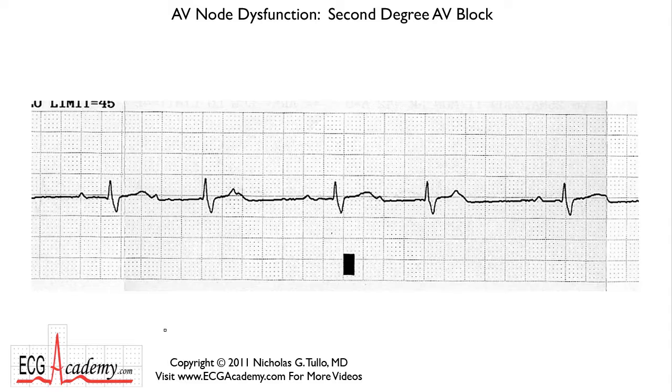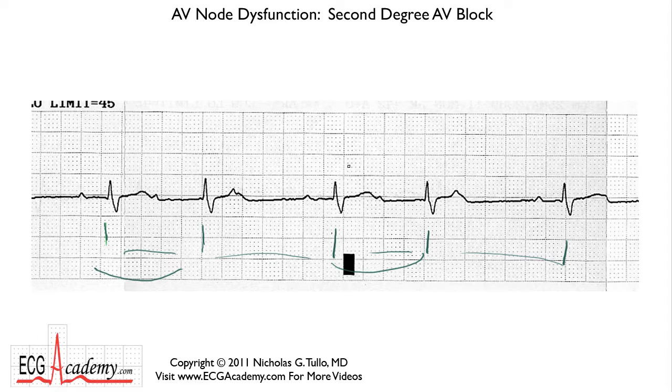Okay, here's a rhythm strip that came off of a CCU, and when you first glance at it, you're trying to figure out, well, what's going on? And what you should be able to see is a slight irregularity if you look at the whole forest. If you map out the QRS complexes, you see that this interval is a little bit longer than this one. And then it gets shorter again, and then it gets longer. So it's almost like you're alternating short, then long, then short, then long. So there is a bit of a pattern to it. It's a regular irregularity. When you see this, think group beating, because what you're talking about really is a group of two and a pause and then another group of two.